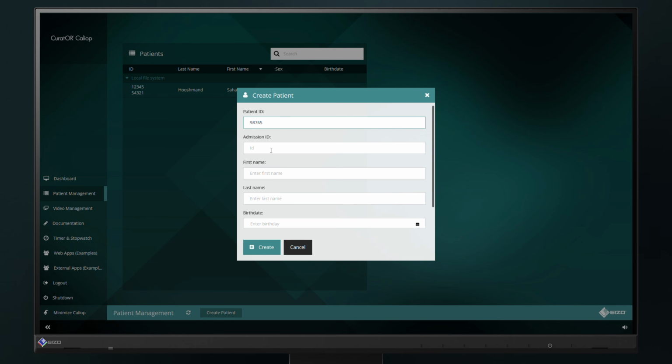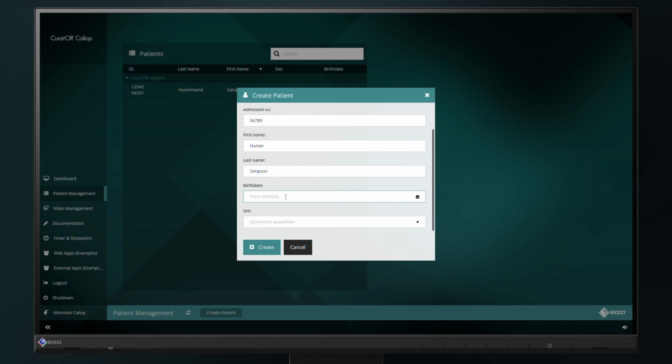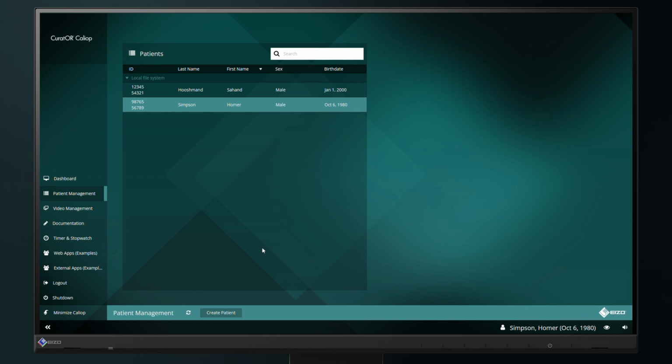It pre-populates all patients directly from the hospital system, eliminating manual data entry and reducing the risk of errors such as misspelled names during a high-pressure surgical environment. Note, if your hospital uses the Caliop Con module, more on this at the end, the work list connects live to the hospital's patient information system, making this process fully automated and seamless.